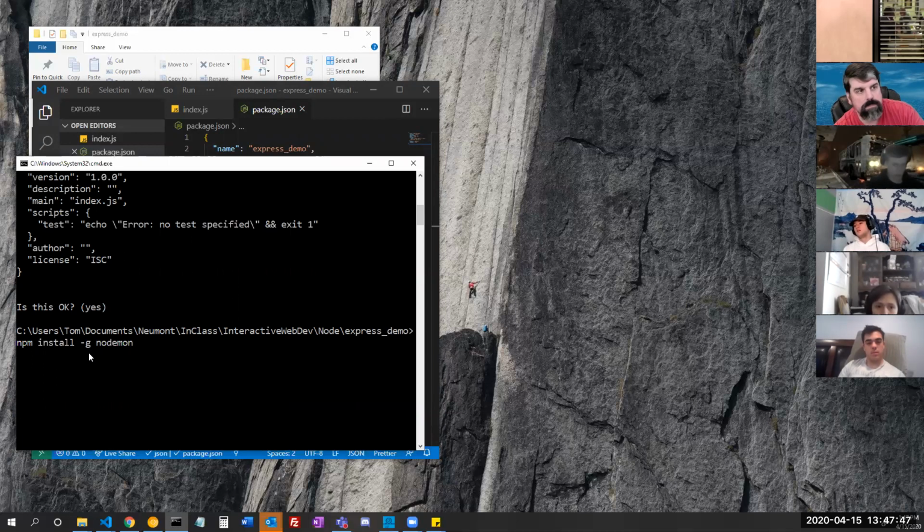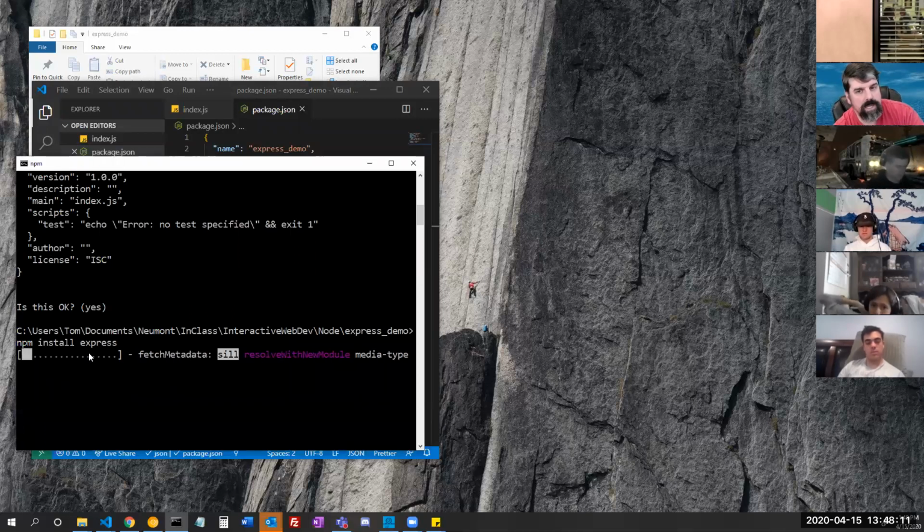It installs it globally, so we only need to install it once, and it works everywhere. We don't want to do that with Express. We want Express just for this particular project. So I'm going to do npm install express.